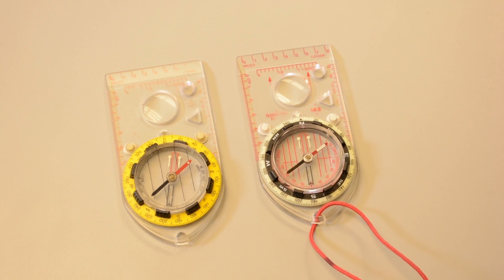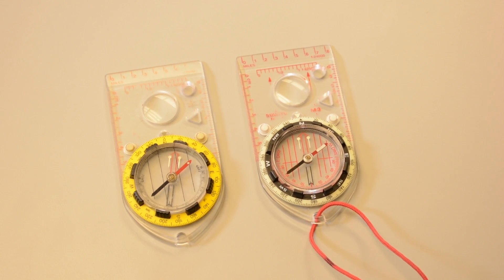Let's go ahead now and look at the Suunto M3 and see how to adjust the declination. Here we have two different Suunto M3 compasses. The older compass on the left is adjusted for declination, the newer one on the right is not. Right out of the box, your compass will look like this.